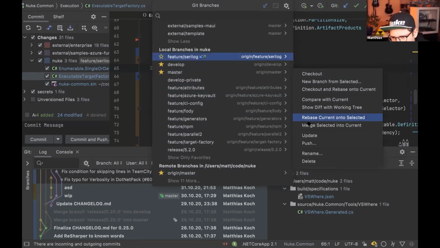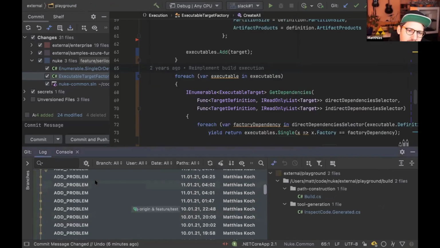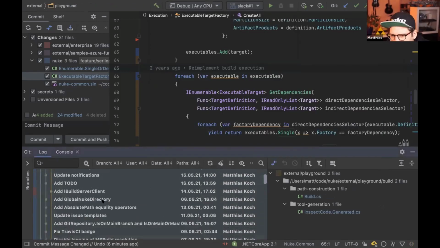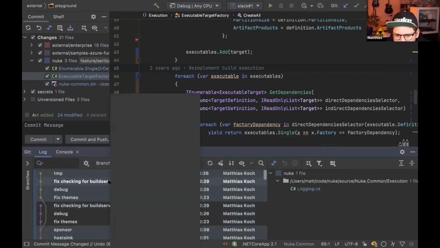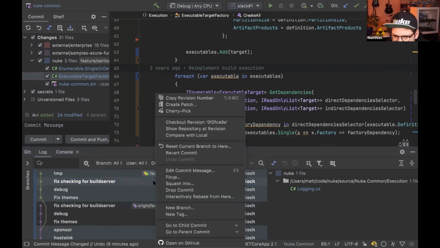just be done with it, or delete, all that stuff that you usually do with branches and tags and all that. Yeah, speaking of tags, I mean, this is also kind of obvious, maybe tagging, new tag, be done with it. What else do I use quite frequently? Drop commit sometimes, yeah. So then you don't need to interactive rebase and do that manually.